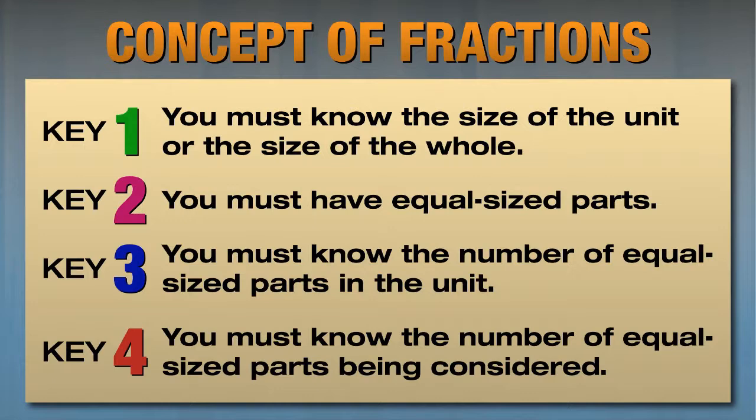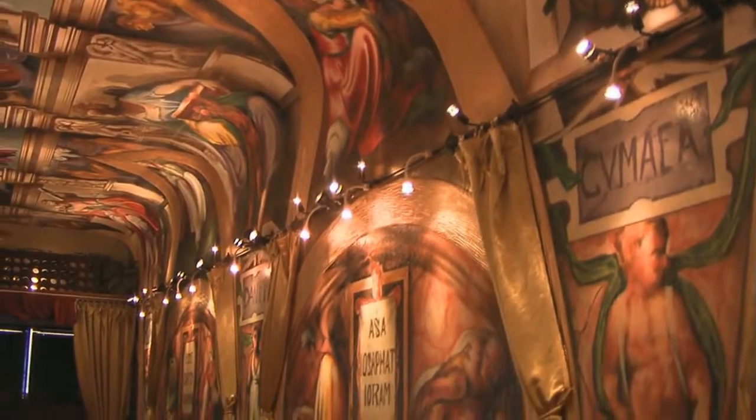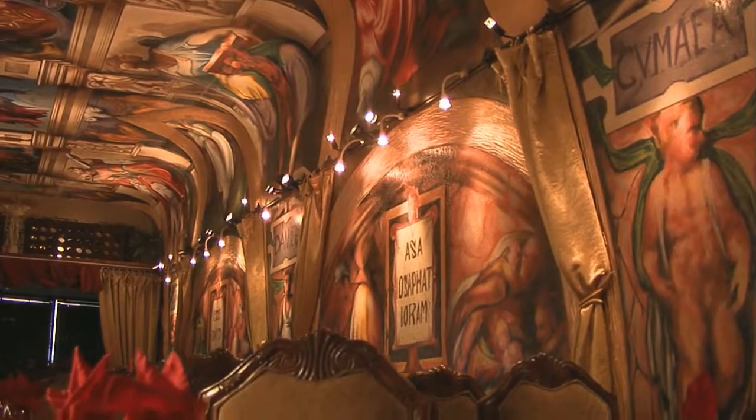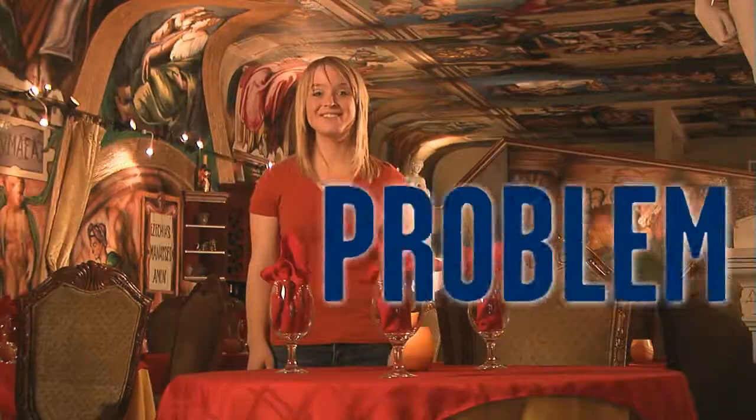Today we have discussed the key points behind the concept of fractions. We have used walls as an area model and cans of paint as a set model. We could also use rulers to show a linear model and measuring cups to show a volume model. If you keep these key points in mind, you will never paint yourself into a corner. Problem solved!